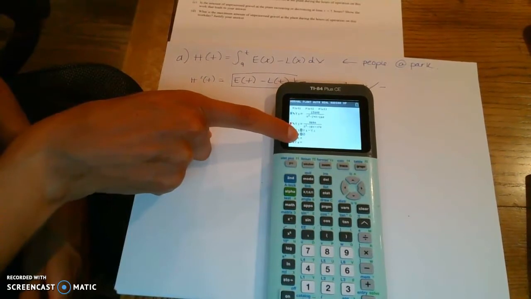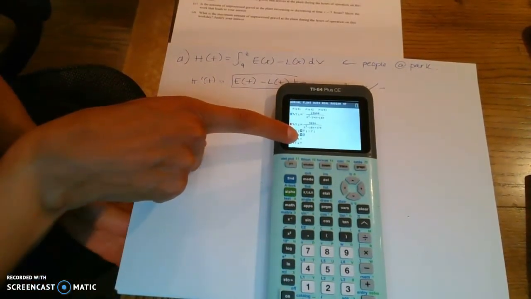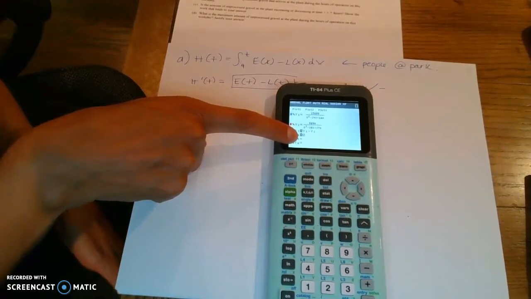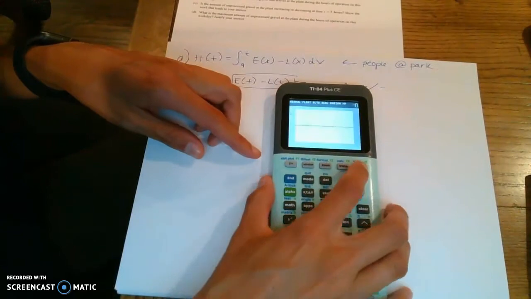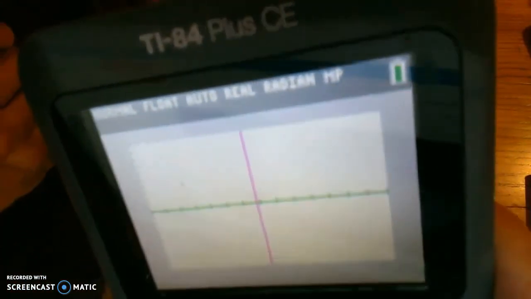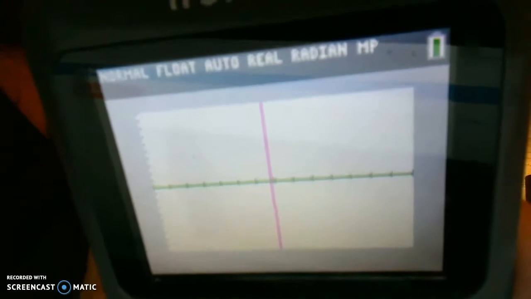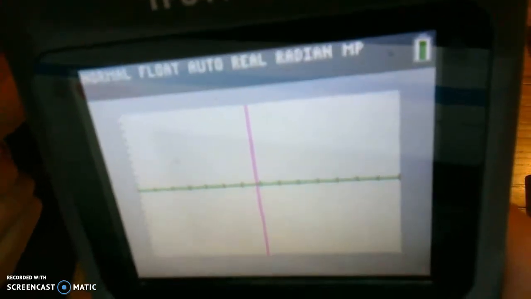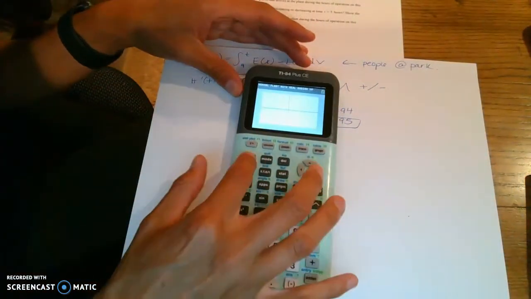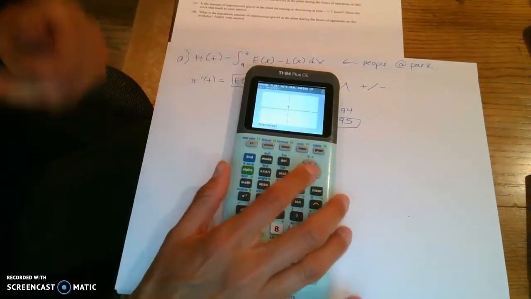You're going to see when that intercepts the x-axis, because when do I have a maximum? When the first derivative equals 0 and I see a sign change from plus to minus. So when I hit graph, this pops up. The pink is that in and out function, and the green is the 0. You're seeing it goes from positive to negative. So it's your job to find the intersect of 5, get the cursor near it.